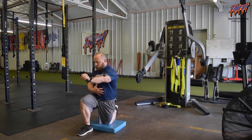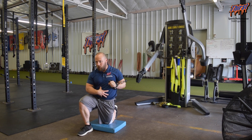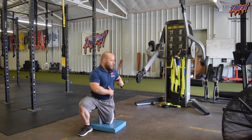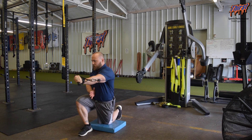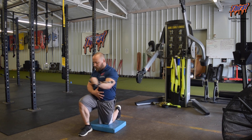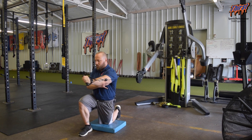As the weight comes back towards me, I want to make sure that I'm not rotating too much. A little bit of rotation is going to be normal — it's going to be really hard to keep everything perfectly still, so a little bit of rotation's fine. But what we don't want to have happen is coming back like this to press. Try to keep your belly button forward the whole time, get some anti-rotation work, and then really reach out in front of you — protract a little bit, get that serratus involved. Then you would switch sides as needed.